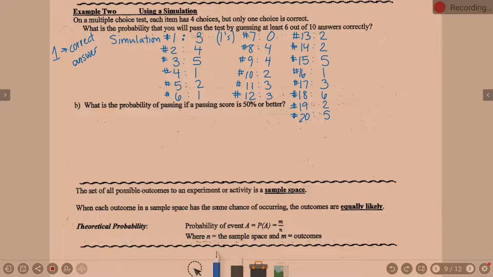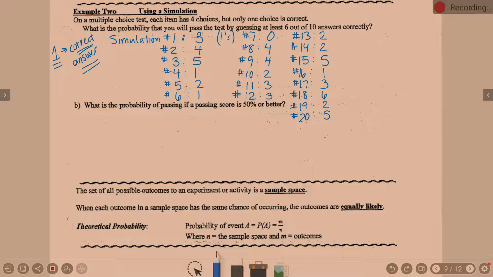You know, there are different options. Now, we did 20 different trials here, okay? 20 different simulations. Those numbers there represent how many answers we got correct, based on the fact that a 1 represented a correct answer, right? So that's how many 1s there were each time.